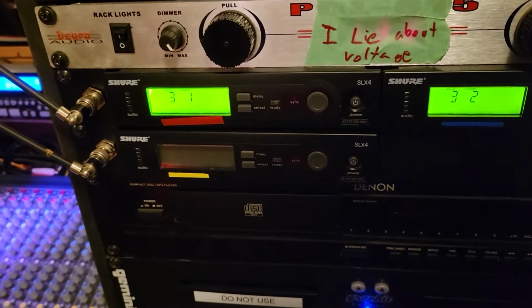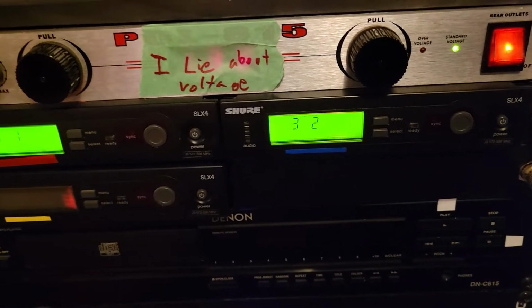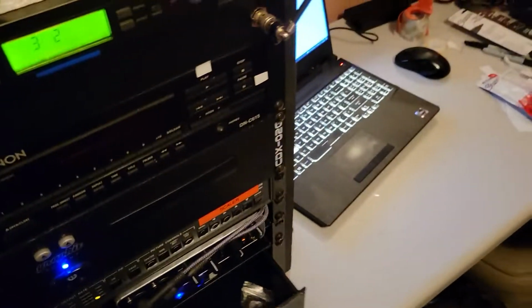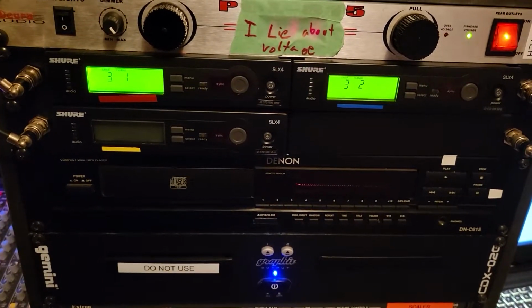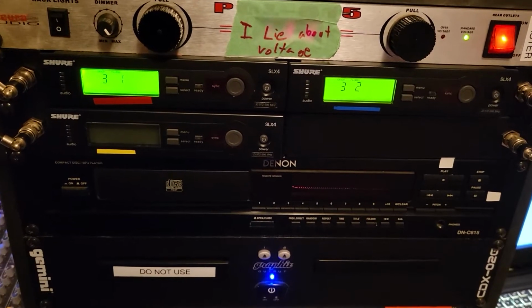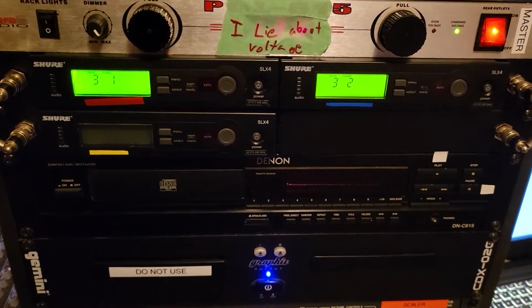Next thing down, we've got 3 Shure microphone receivers, and these are the receivers for our handheld mics, which are now stored down in this drawer. Got some SM58 wireless microphones. Got 2 actual handhelds, and then this third one we have a body pack for. I think we have a body pack for at least one of these other ones too.